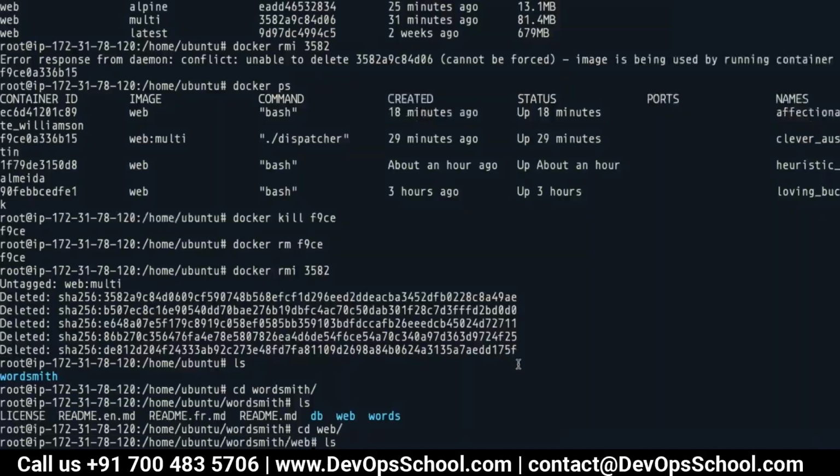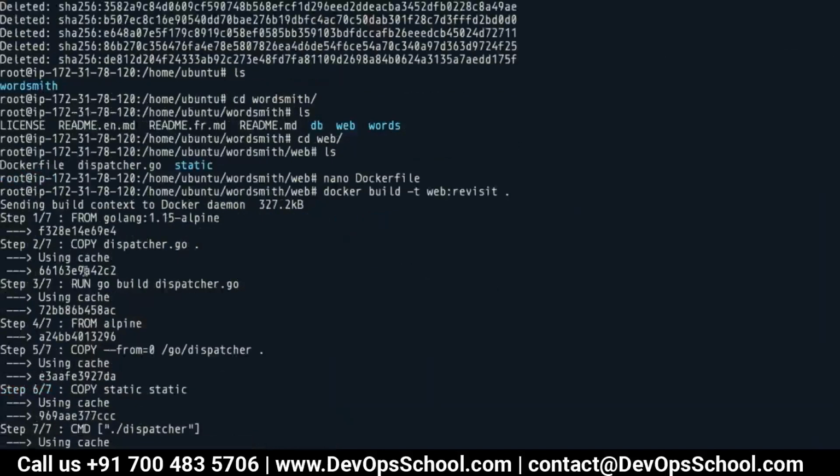Okay. So here it is saying using from the cache, we got this, we got this, we got this. Okay. So let's check. There was a question whether how this will get copied.